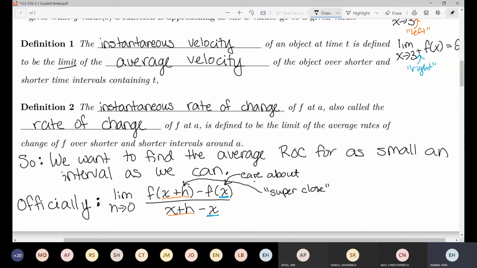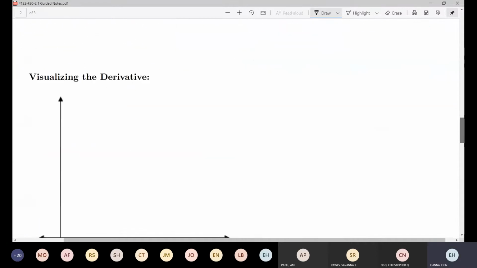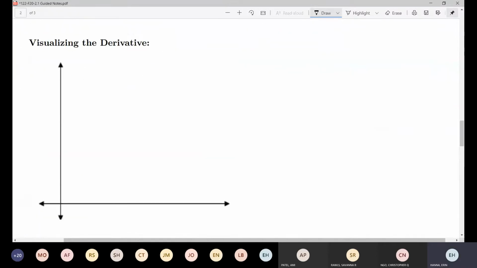So, can we do some freaking examples? Yes, we can. First thing though, I'll leave this up for like 5 more seconds in case someone's still getting it down. I want to draw the picture first, and then we'll do some examples. So, picture first. If you're following along, it's actually at the bottom of the next page. Now, I haven't defined this yet, but it's the same idea as what we're talking about now, so I'm going to just skip down here and draw it now.